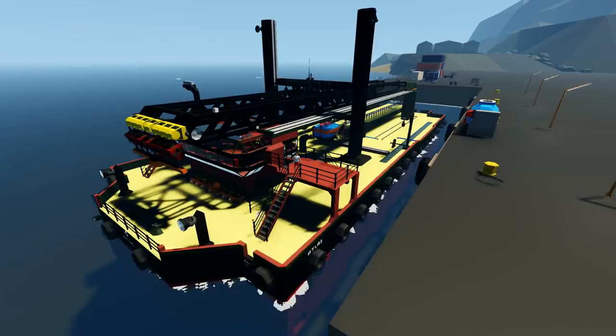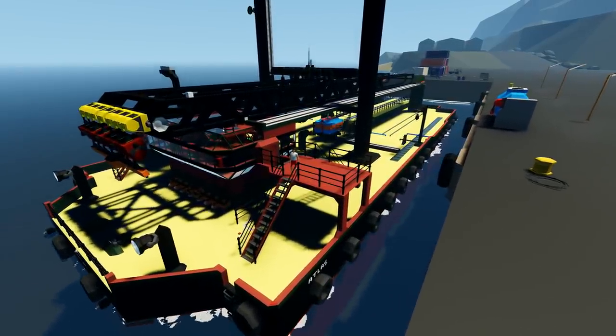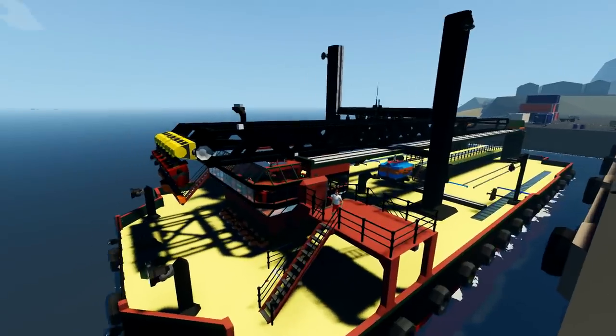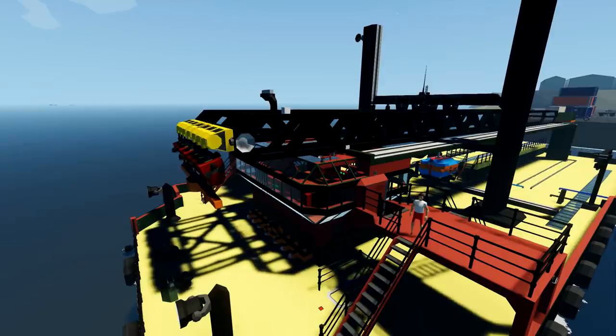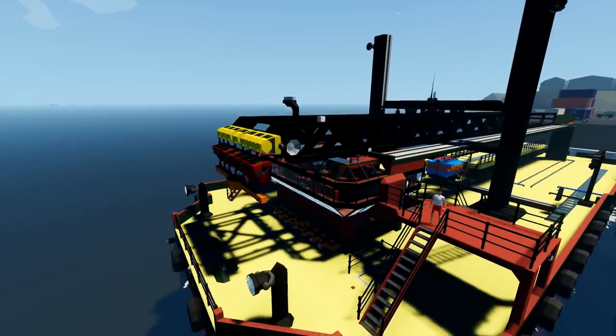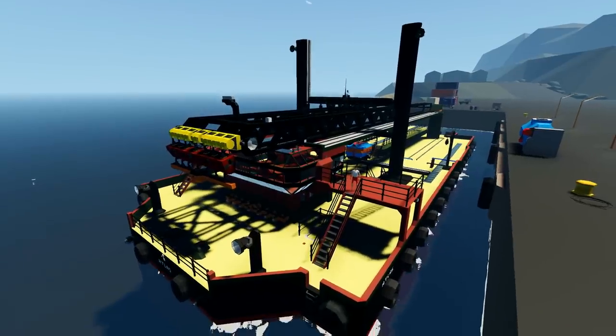Today we are checking out this, which is the Atlas Heavy Duty Crane Barge. Now, I like these things. I really like crane barges because, you know, look at it. It's got a massive crane on it. I don't know how much this is going to be able to lift, but I guess we could try and lift the tanker or something like that.